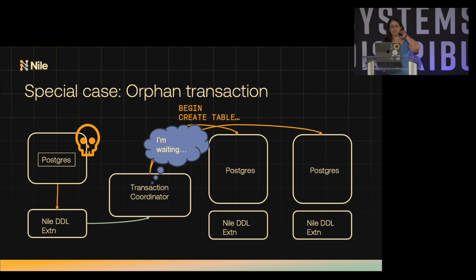In this case, you basically time out. After a while, you assume that the transaction is not going to finish, and you say, OK, everyone, roll it back. What happens if this was the Postgres that died, an actual crash? It comes back up. That's fine. Most likely it rolled back locally during the crash. If it actually remembers something, like the developer came back from his 2-week vacation and now remembers and tries to commit, the transaction coordinator will basically return an error saying, what the hell are you talking about? And it will roll back anyway.